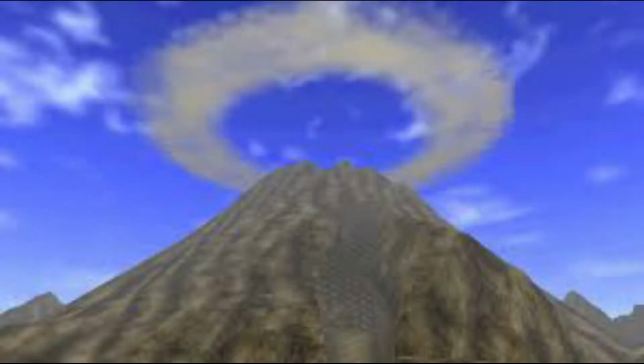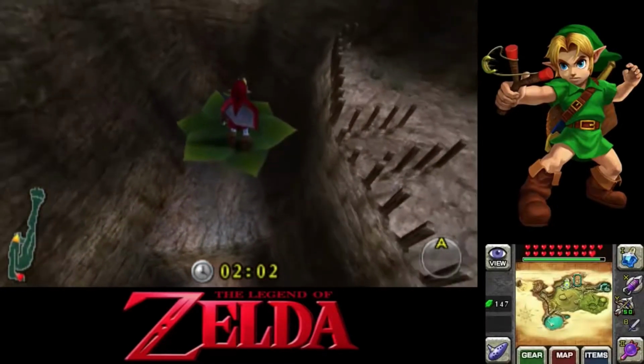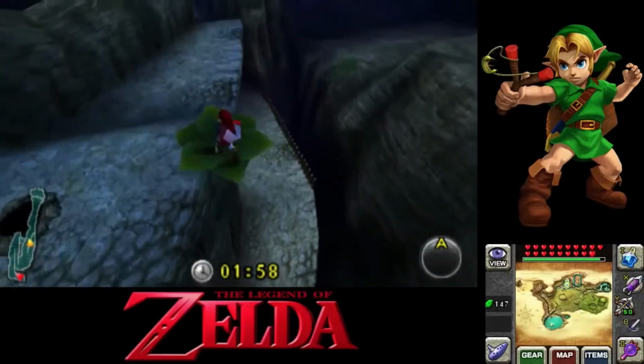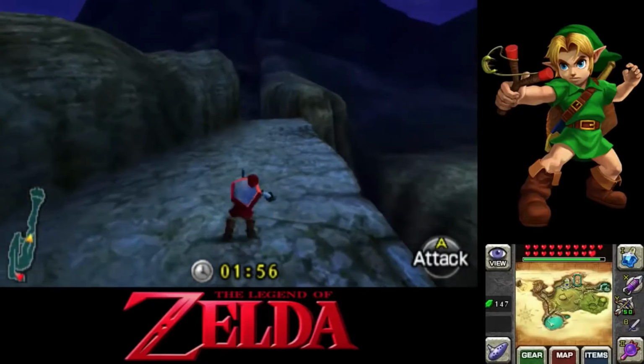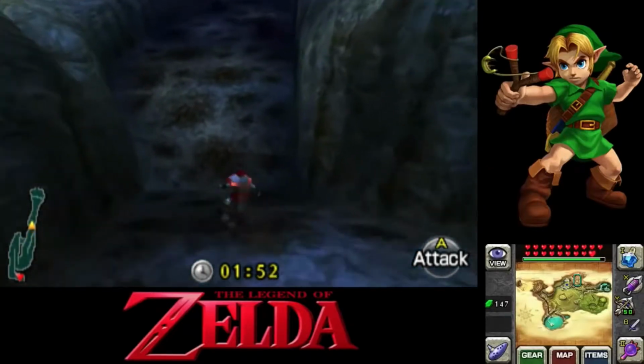Ocarina of Time's version of Death Mountain is generic. However, in retrospect, that's not actually really a bad thing. It can be seen from pretty much all of Hyrule, providing a visible anchor for the player and a reference point so that they know where they are.